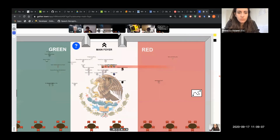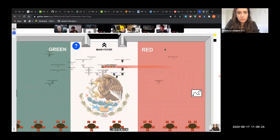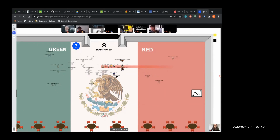Okay, then why don't we go ahead and get started? So everybody, welcome to the Gadget Show. For the old hands at ISWC, we'll try to make this as much like the real thing as possible. Sorry we can't be together in person. But basically the idea of the Gadget Show is if you've got some gadget, whether it's something you've made yourself or something you've found off the shelf that's just really cool, take a minute and describe it to the audience, and hopefully it'll spur some conversations with the audience, and you can go off to the side afterwards.